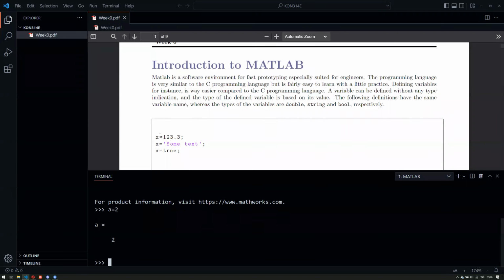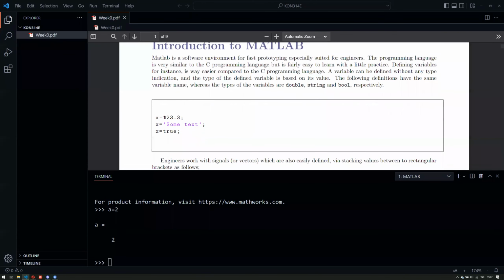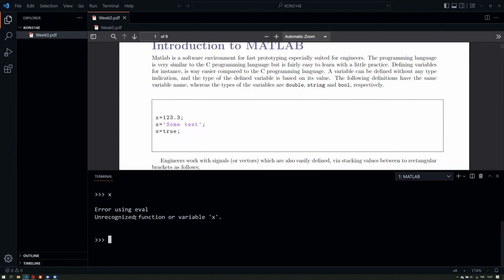Because variables are essential. Well, we give it a name, we use the equal sign, and then we assign it a value. Now, it is important that we assign it a value, because it's not possible to define a variable by just giving it a name, since it doesn't have any type.